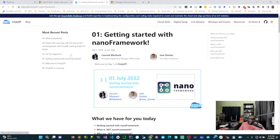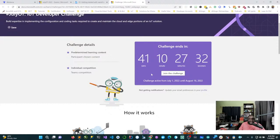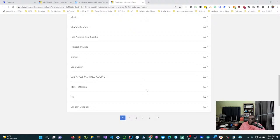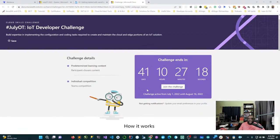And then getting started with Nano Framework. Let's just jump into it. So here's the challenge: 41 days. You're going to compete. Right now we have a leaderboard, and we see Chris leading it, at 8 out of the 27. If you want to be on this leaderboard, go join the Cloud Skill Challenge and knock things out. Who knows? It's just a bunch of learning that will help you do that.